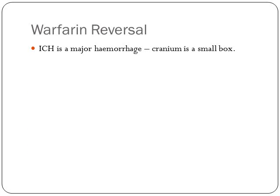So, warfarin reversal. Have you ever read in the BNF the guidance on warfarin reversal? It breaks it down into a major hemorrhage, and then there are bands of different INRs in which you do different things. So does anybody know what you do in a major hemorrhage in patients on warfarin?